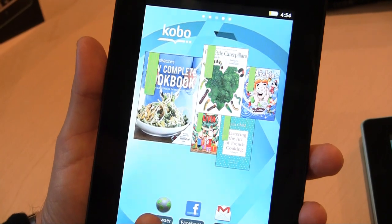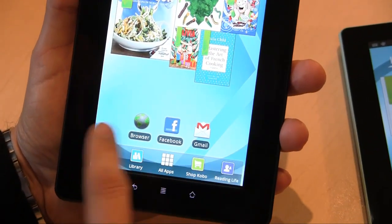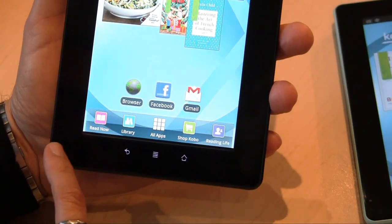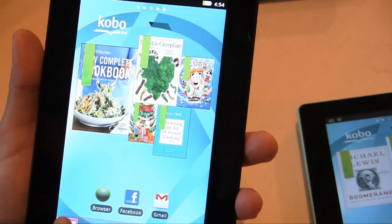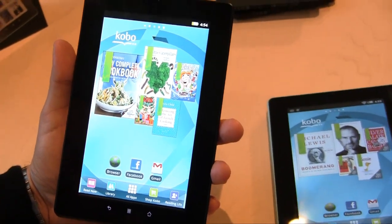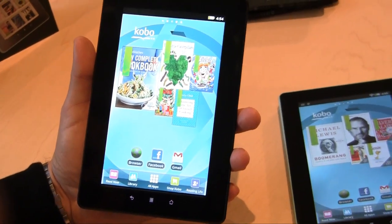You can check it out at the top — it is an Android device. You can see that by the time and the pull-down menu. There's a back, settings, and home button, and this is used in lieu of software-driven buttons on a lot of other devices — these are hardware-driven buttons.